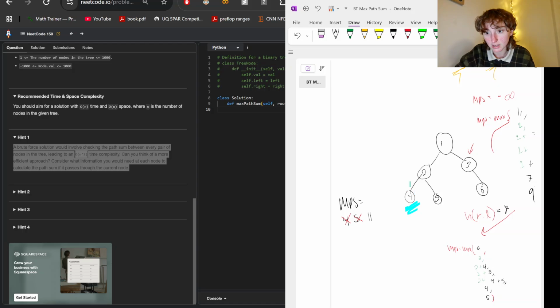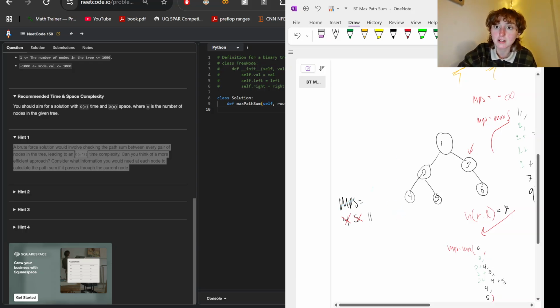And then once we get to our base case, we're returning negative infinity, and we're gonna update NPS to be either the left branch, the right branch, the sum of the left branch with the root node, or the sum of the right branch with the root node, or the sum of the entire path.